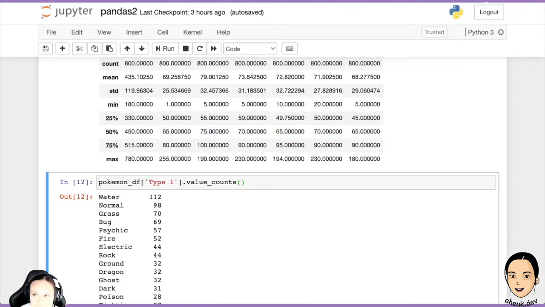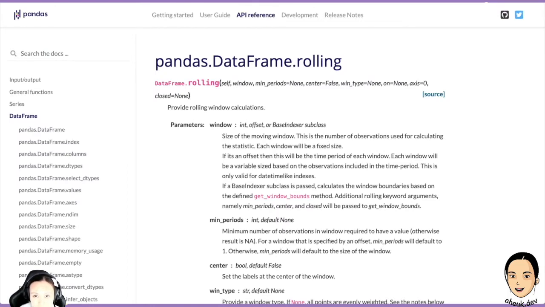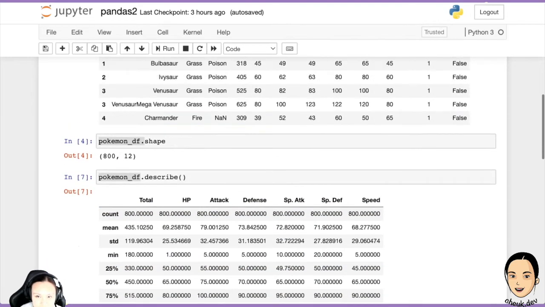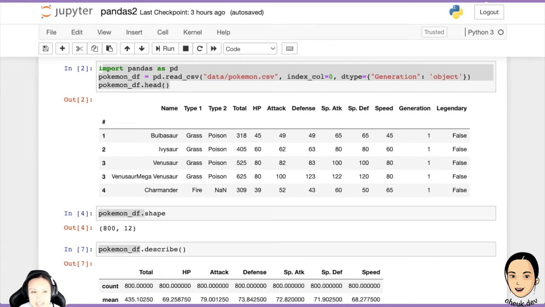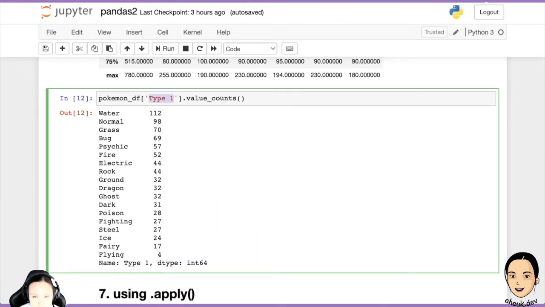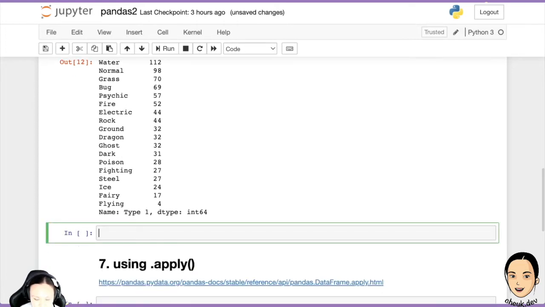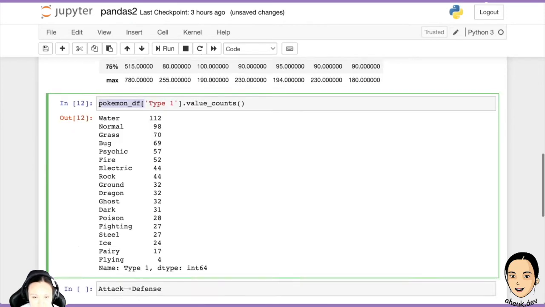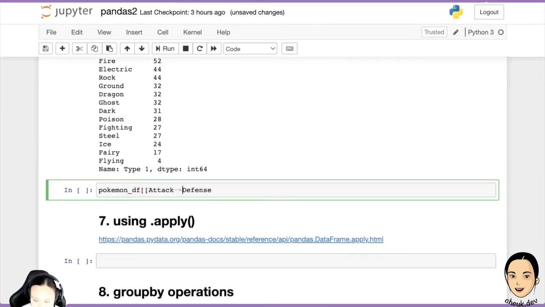I don't want to take everything in my data frame because I have mixed types, so let's take attack and defense as our example here. I should always make a new one so I can keep the originals for the notebooks later. So I'll create a new data frame with attack and defense in there. These need to be strings. Okay, and I can do a rolling with a window. I need to set a window size, so let's say I'll have 3, and then make it the sum. Let's see what happens here.